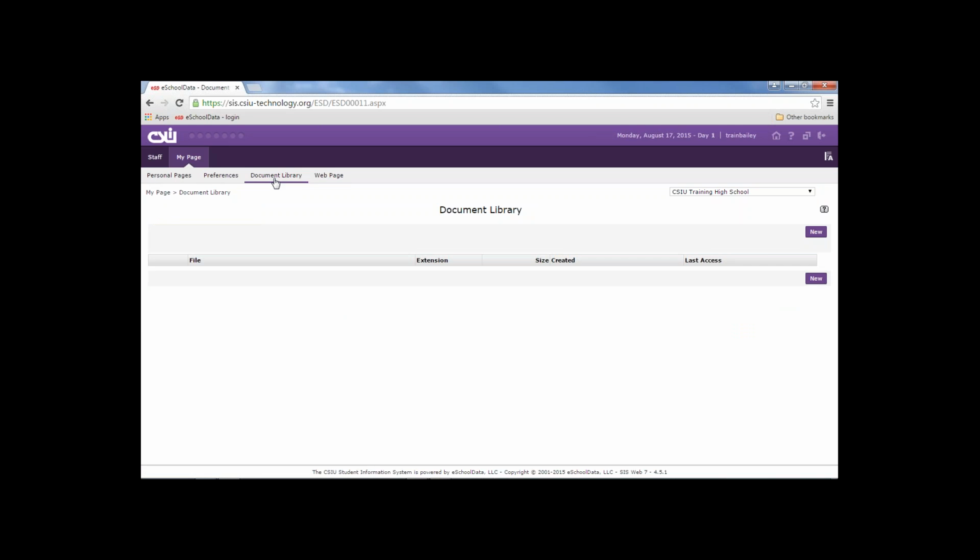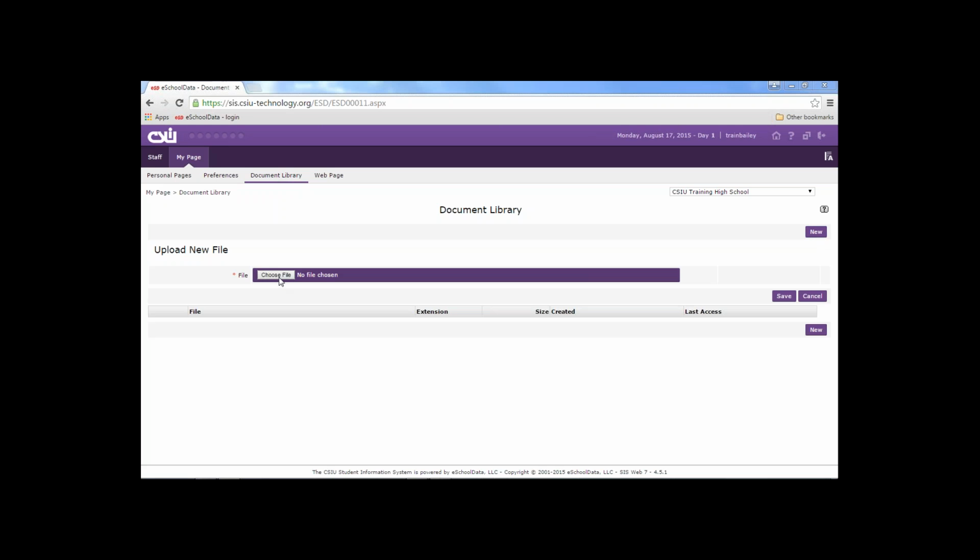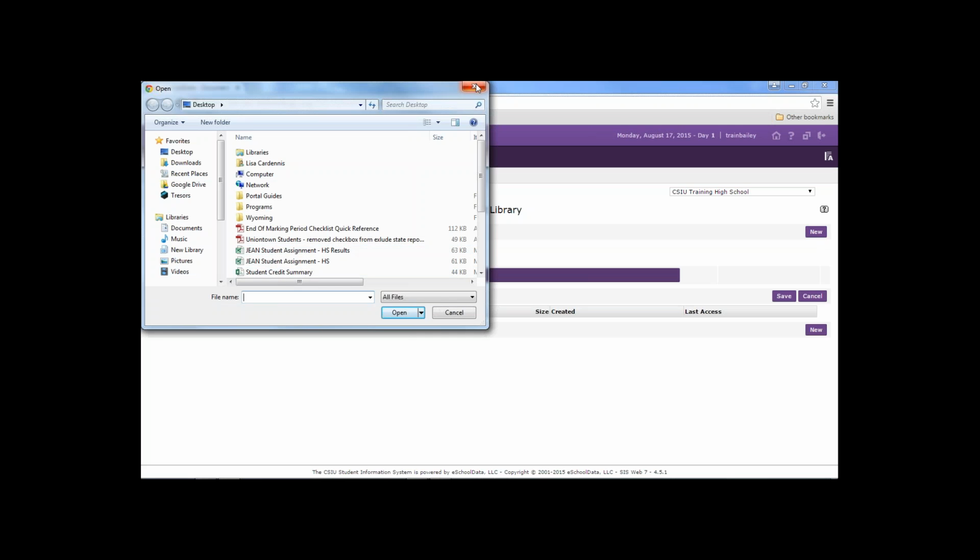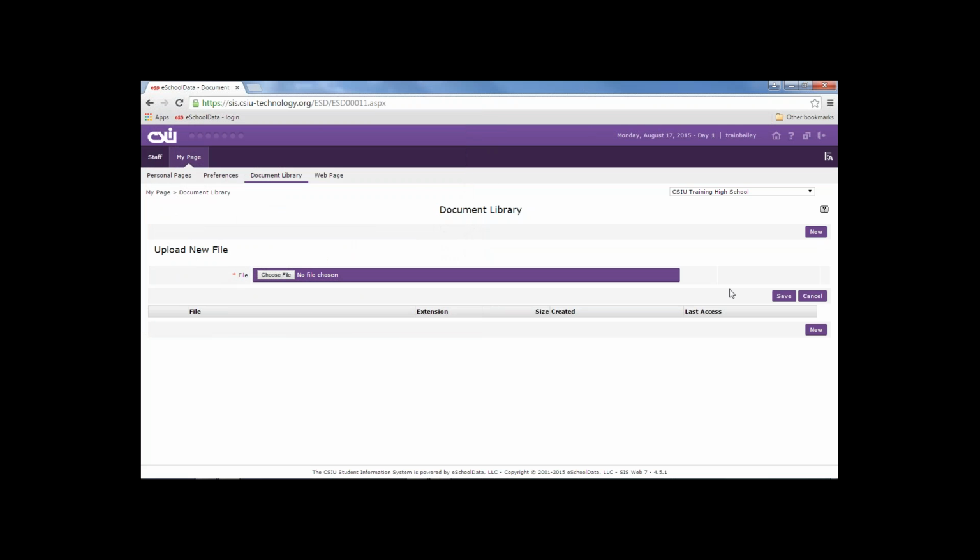We have some other things that you have access to. One is a document library. This is not a place where you upload documents for students or parents to download to their computer. It's strictly a place that you can think of as like a portable drive. So if you want access to your lesson plans, or if you want access to different information, you can upload documents that are strictly for your usage. And it's pretty simple. You click on the New button, you choose the file on your computer, and then you would upload that information.